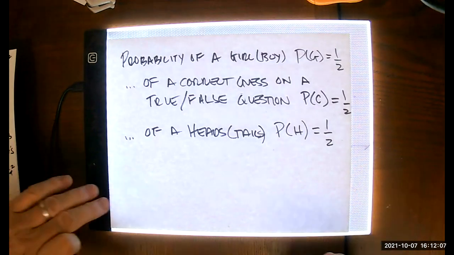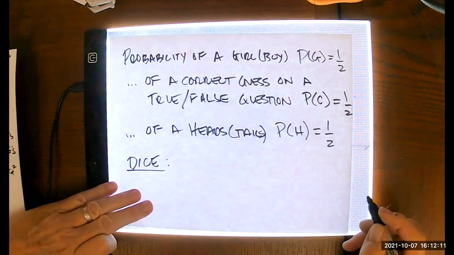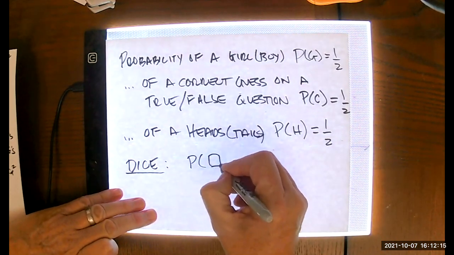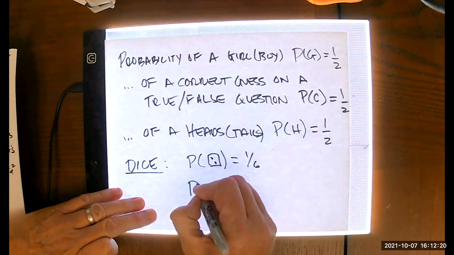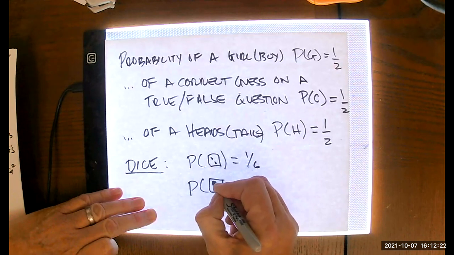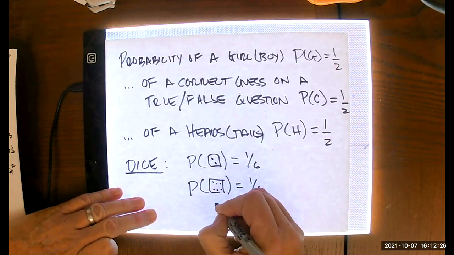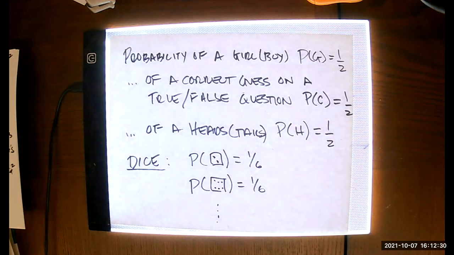One that's not on here, dice. Dice have one of 6 particular outcomes. So for example, the probability of rolling a 2, 1 out of 6. The probability of rolling a 6, 1 out of 6, etc. You're supposed to know those types of things too. Just very, very basic. Other than that, the P and the Q is usually supplied in the problem.